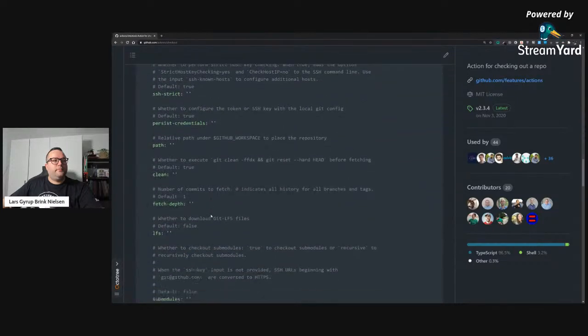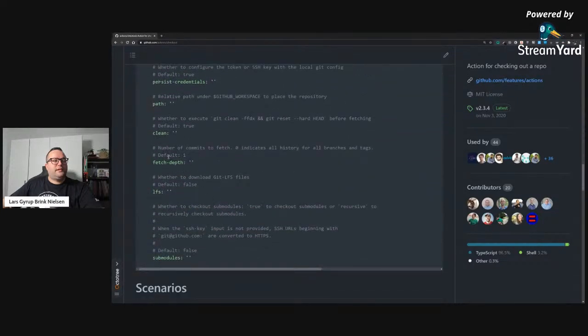The fetch depth here is 1. That means it will only fetch the latest commits, which should be good in most cases. But if we want to run the NX affected commands, we actually need fetch depth 0 instead to be able to compare. We also need to load the branch we're comparing to, the main branch, for example.